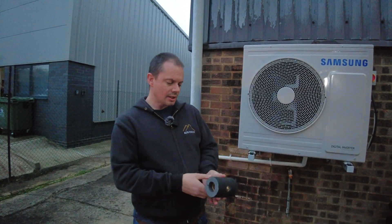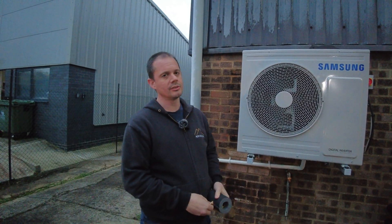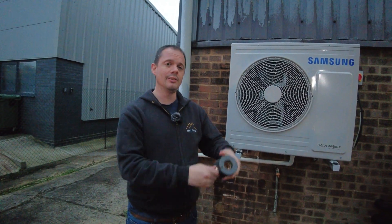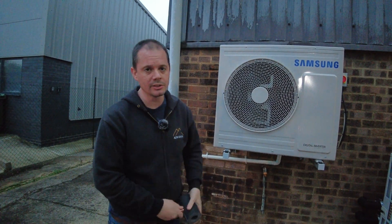We don't supply glycol because we don't think shipping liquids around the country is a good use of money and it's not very good for the environment. But we will start including these as standard. If you don't want them you certainly don't have to use them, but I will be recommending these to every single one of my customers for sure.